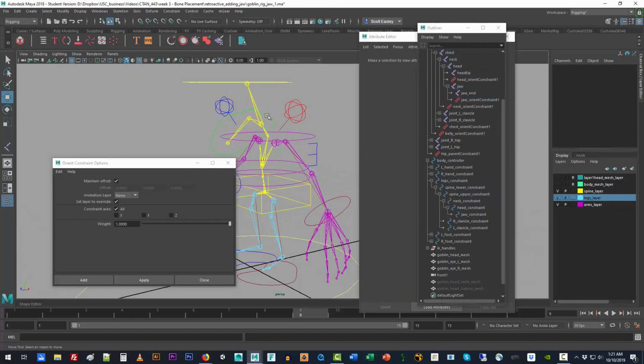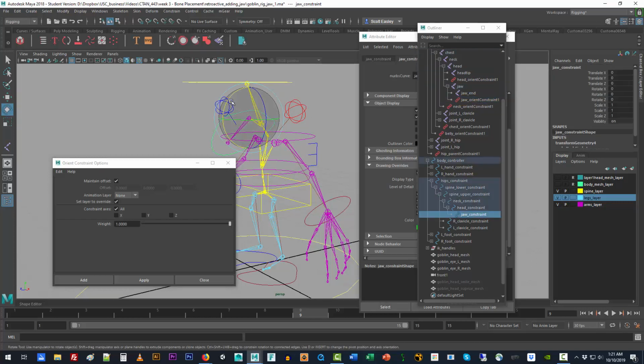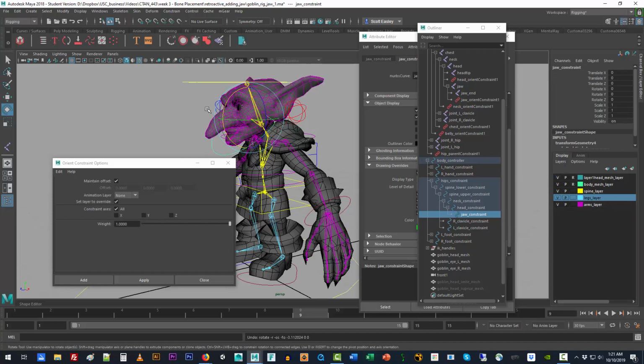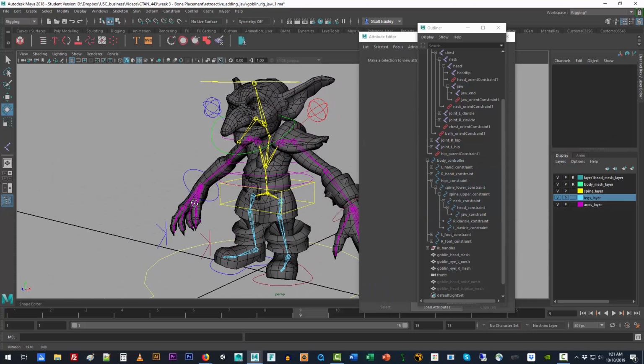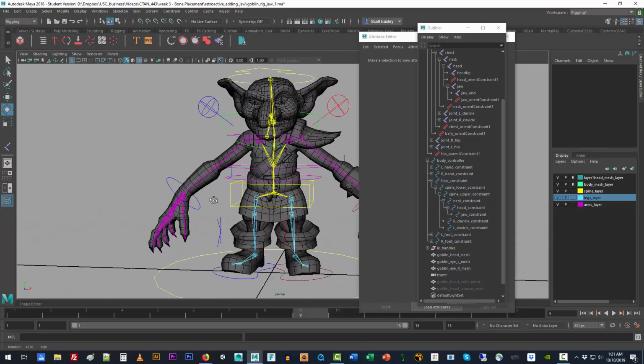So this now should be in the correct order, and you can do a little rotate to make sure it's all copacetic. And if you like it, just turn on the meshes and see if it responds. Again, that's a weighting issue, but it does look like I'm able to control the jawbone because I can still see it in there. So that's a nice fast way to put in a controller to your jaw and your surprised goblin.